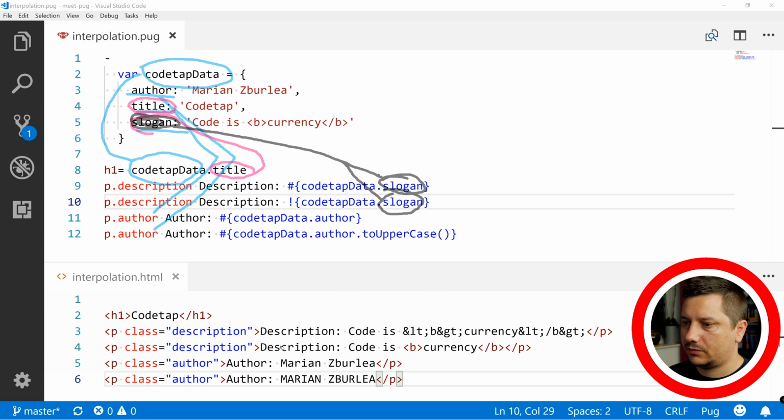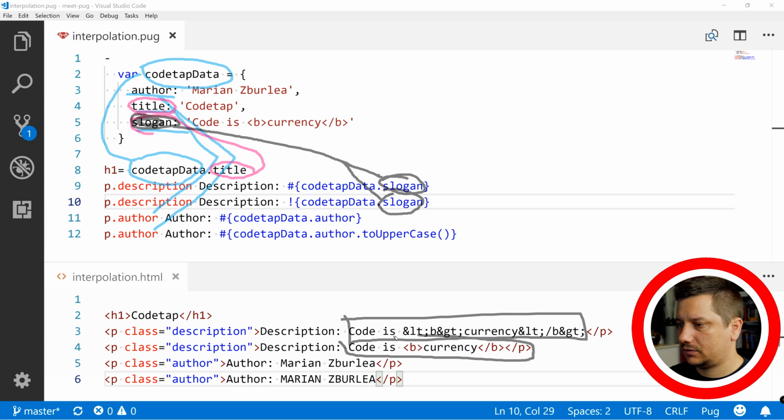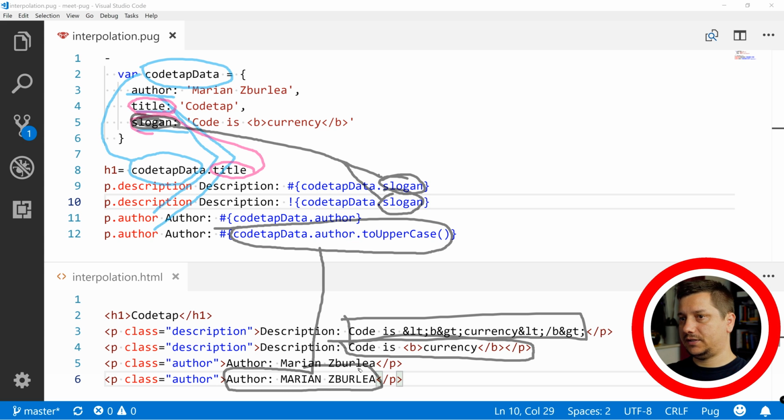And then we get the escaped part, the unescaped part, and then basically we have some JavaScript. So yeah, this is the string interpolation.